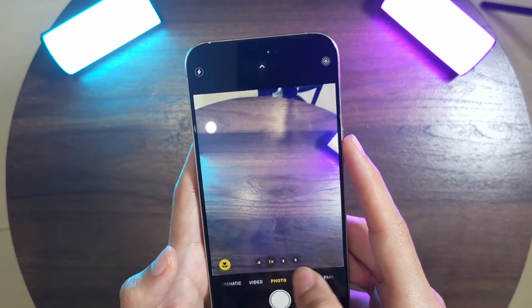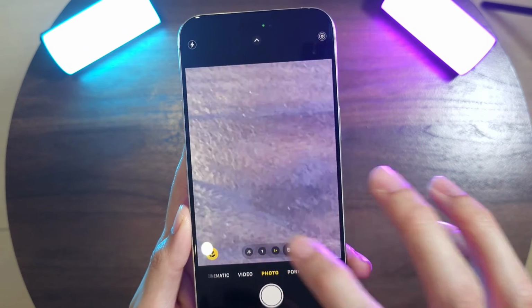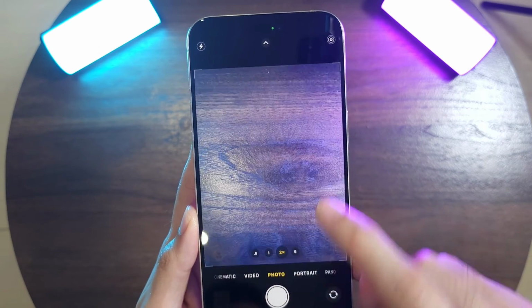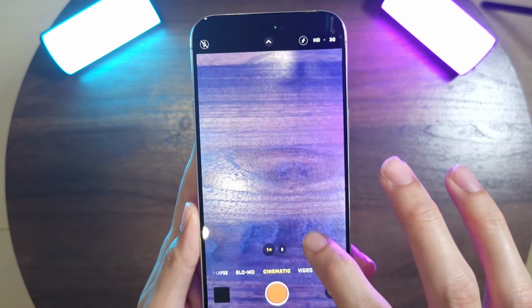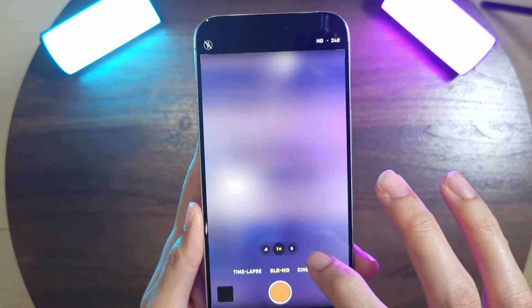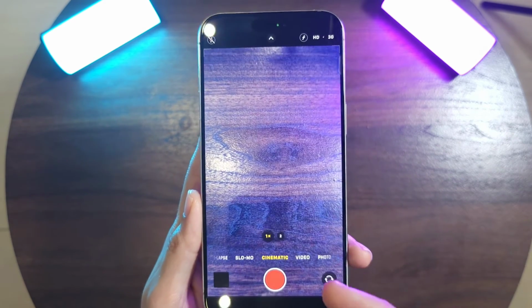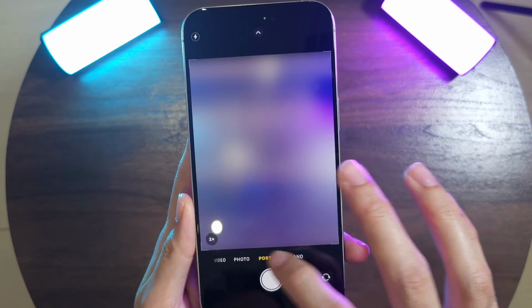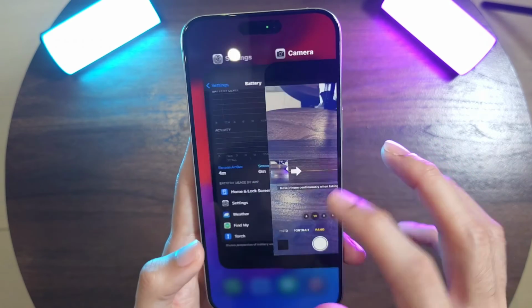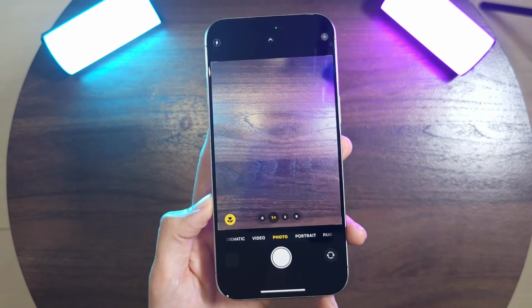In terms of the camera settings, as you can see, we have the 5 times option for the zoom, 2 times as well. The 2 times does use the main lens, and it's pretty interesting how they are able to still capture very crispy images while using the main lens. And of course you have your super famous cinematic mode, slow-mo, portraits, and the panorama. Not much when it comes to features, but it still gives you a nice set of cameras.